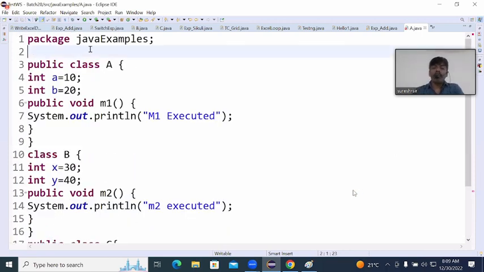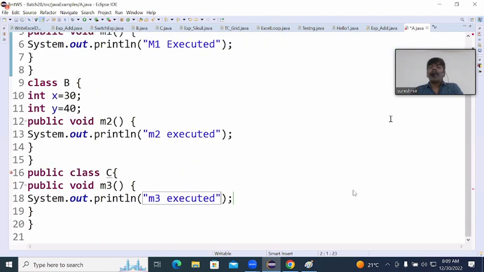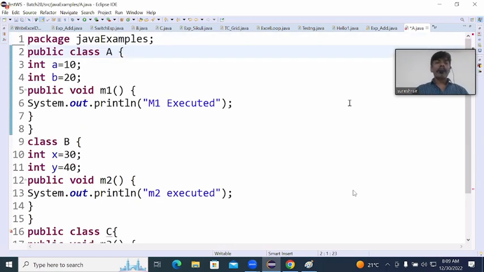Now see the whole concept. In total, how many classes did we create? 3 classes. Now, in this program, we have to implement inheritance. How can we implement inheritance? Using the keyword extends.